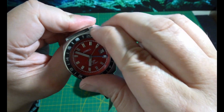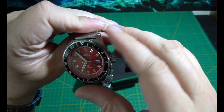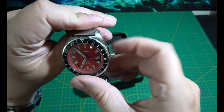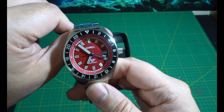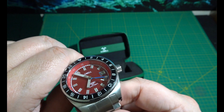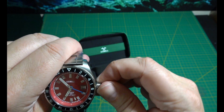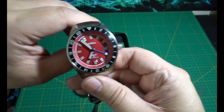Okay, it's just got a bit looser now. Does it line up? Yeah, it does actually. Lines up spot on. Well done, Axwell. Getting a bezel that lines up. Yeah, it's quite a nice watch actually.